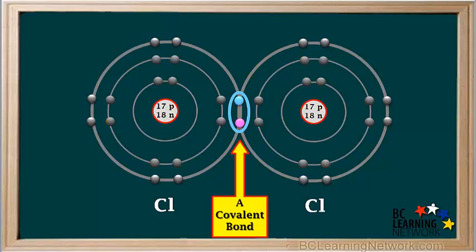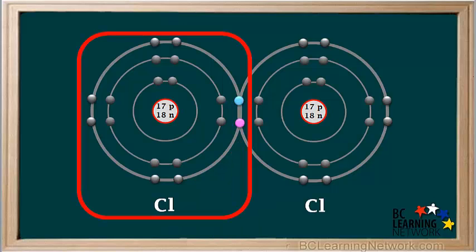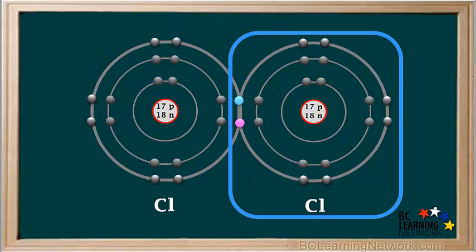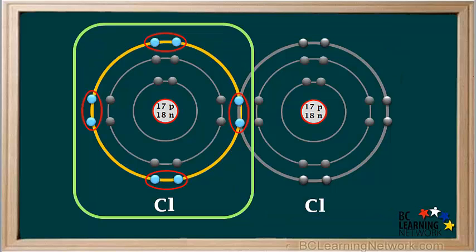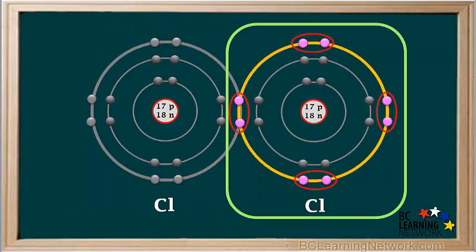Here is what we get. When the two previously unpaired electrons are shared, this forms a covalent bond. The chlorine atom on the left feels like it has 18 electrons, the same electron arrangement as the noble gas argon. And the chlorine atom on the right also feels like it has 18 electrons, the same electron arrangement as the noble gas argon. So as long as these two atoms are bonded covalently, both have noble gas stability. We can also see that the chlorine atom on the left has four pairs of electrons in its valence shell, as shown by the four pairs of light blue electrons. Thus, we can say it has a stable octet. We can also see that the chlorine atom on the right has four pairs of electrons in its valence shell, as shown by the four pairs of pink electrons. Thus we can say that it also has a stable octet.